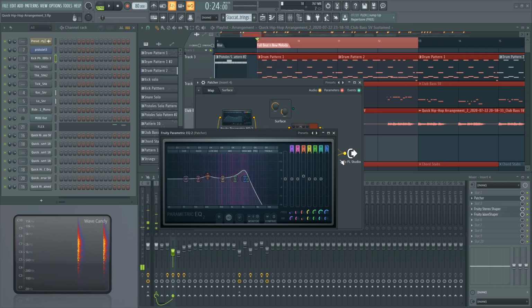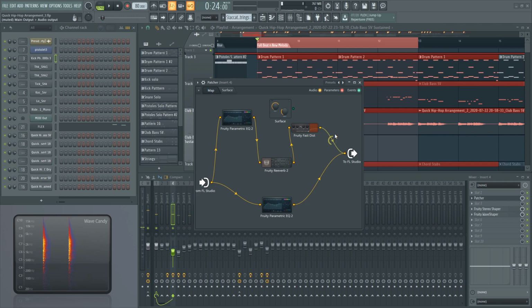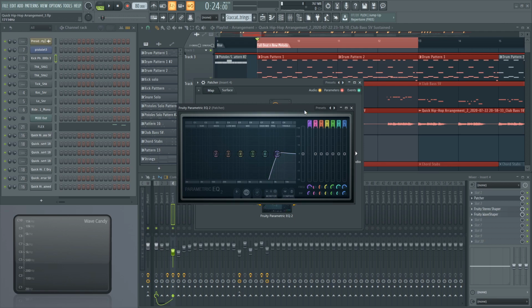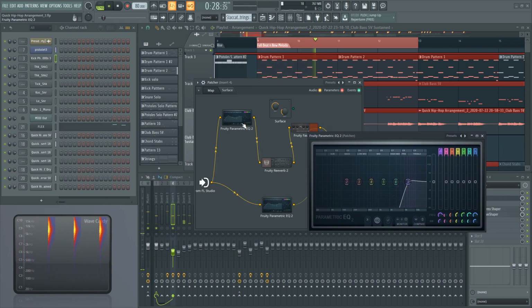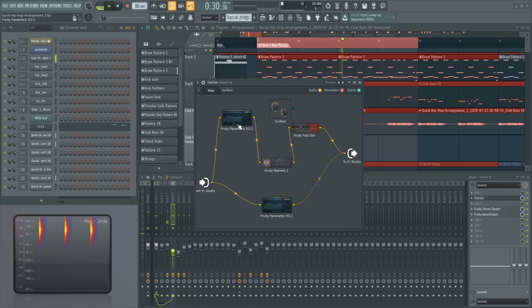You just get a little bit of the stuff that didn't filter out properly. And then on the Parametric EQ 2 over here, we get that high end. And not only that, but we are running it through a reverb and a distortion plugin.